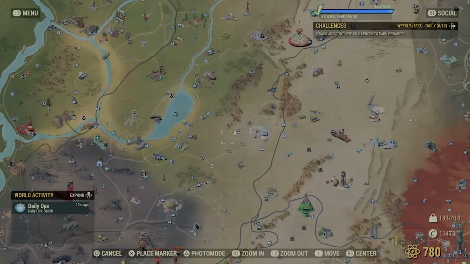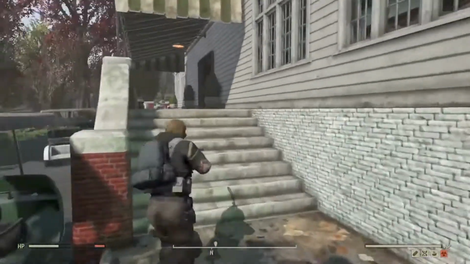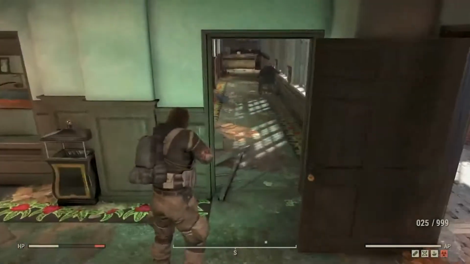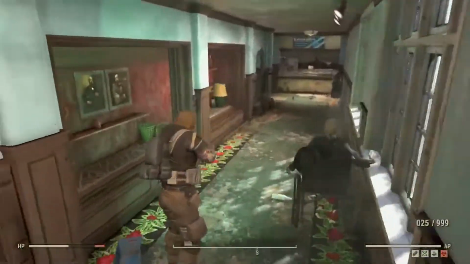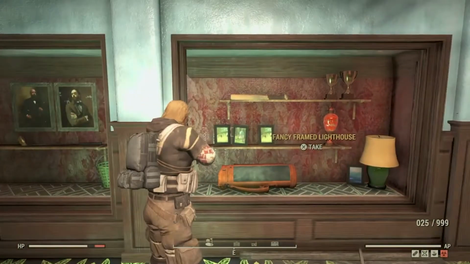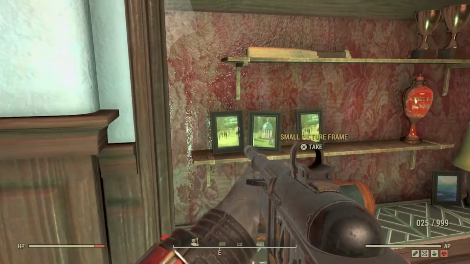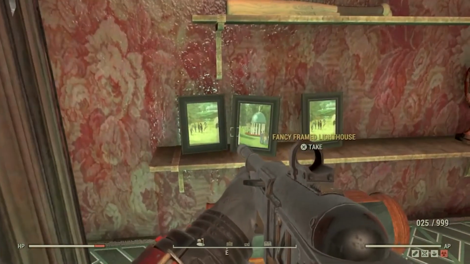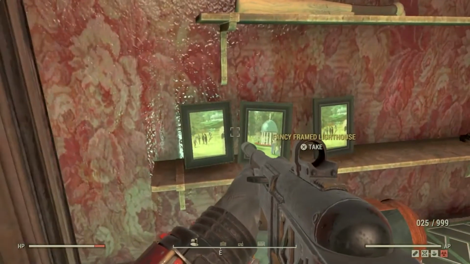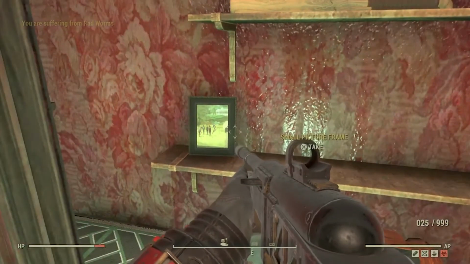So I'm going to port in right about here. Once we're here, we're going to go on into the resort right here, and we're going to take a hard right. And we'll see these display areas right here, and there'll be a few things you can display there. But here we find the fancy framed lighthouse, among a few other things. But if you look at the pictures, these are not pictures of a lighthouse. But once I collect these here and place them in my display case, it will be a picture of a lighthouse at that point.